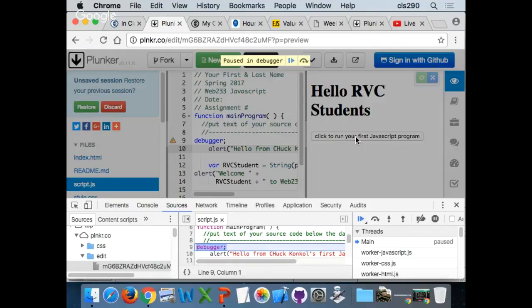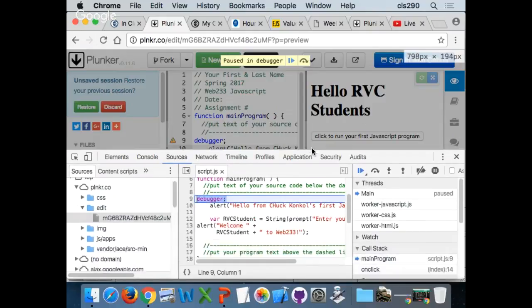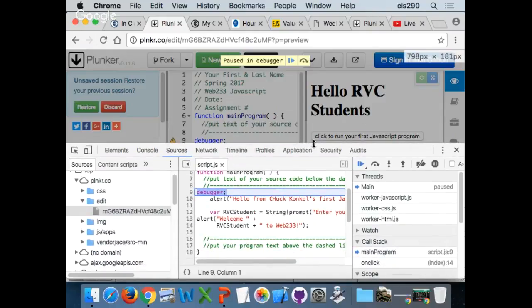And over here, you've got some controls. The one I recommend to use is this one right here. It's where you're stepping over your lines of code one by one, okay? And I'll just show it to you if you want to look at it, or you do it with me, however you want to do it. You'll do this definitely 100 times this week at home. If I hover over this variable, RBC student, notice how it says undefined right now. It's undefined because it's not yet hit that line.